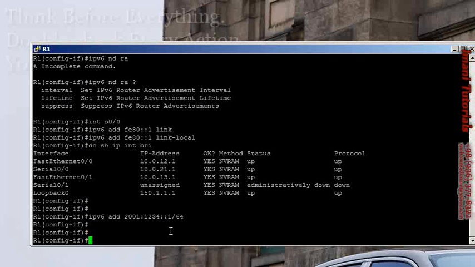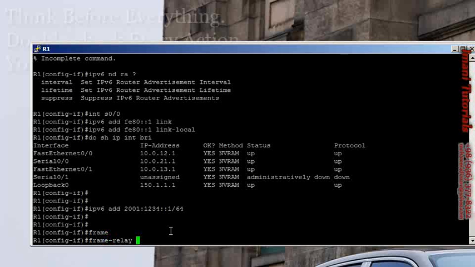So now that I have this, I should add some frame relay mapping, and frame relay mapping is the only option that I have in IPv6. So I have frame-relay map ipv6 now, and I'm going to add this IPv6 address, 1234::2, and I should say that this is available using DLCI number 102.